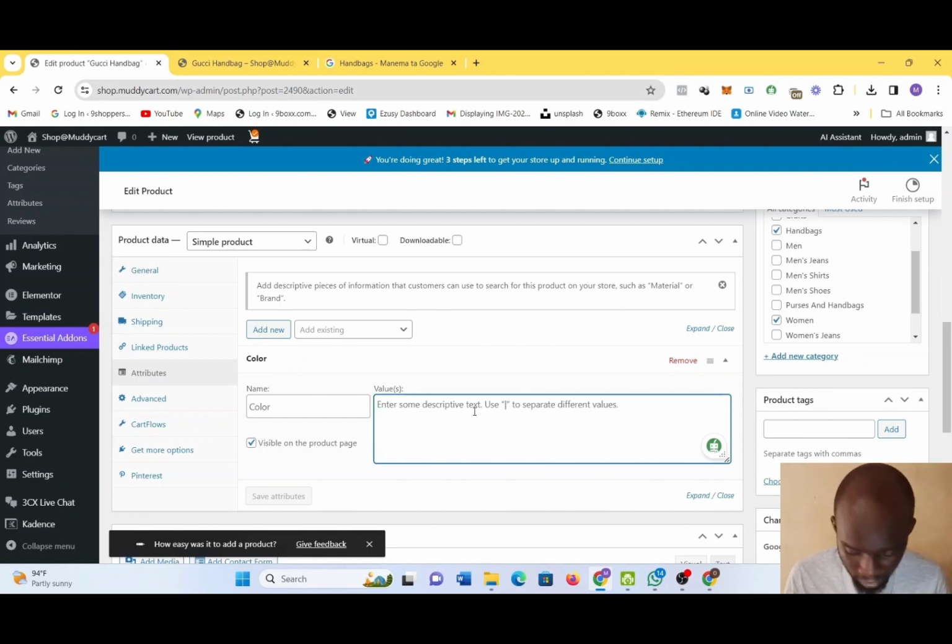It's close to the right-hand side of your keyboard. It's closer to your slash, right? Just press shift and you see it. There's something like this slash, and the one that's standing like this. You see in your keyboard there is this and there's this, right? So what is this one I'm looking for? So now what I have to do, I say black.